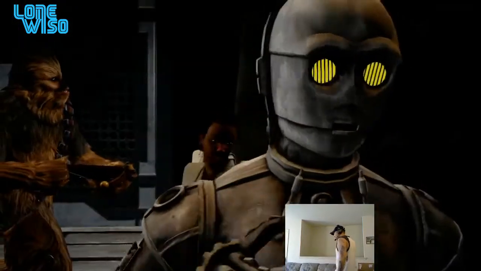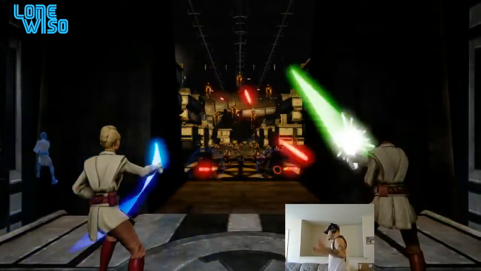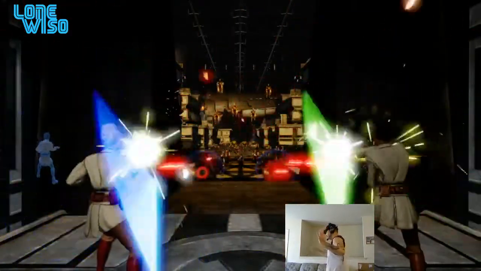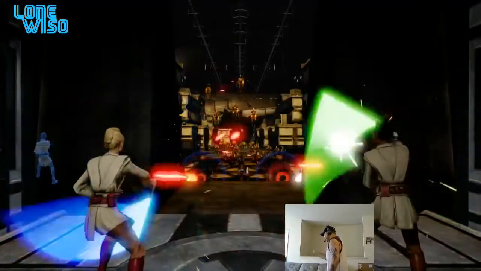Yeah, I know where all the plans are. Well, I'm not an R2, but I'll do my best. No, I cannot make the door go fast. I'm sorry. You'll just have to wait.